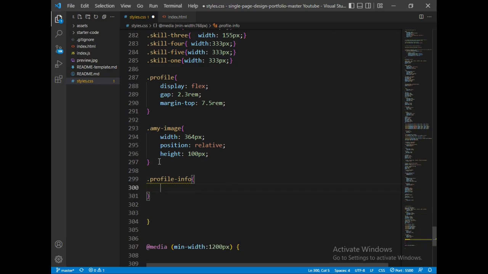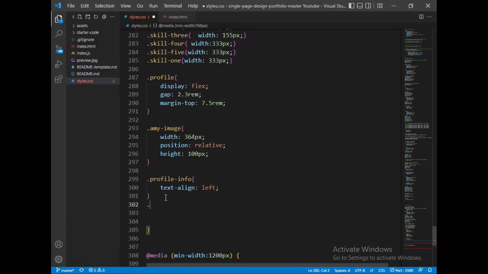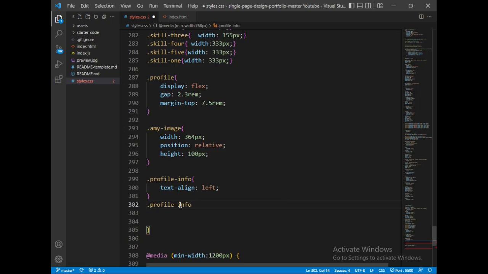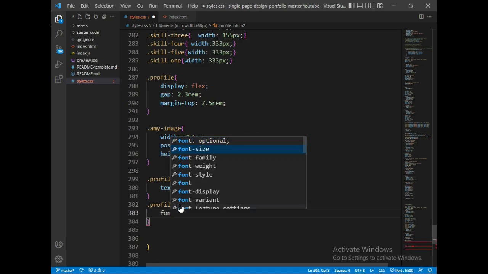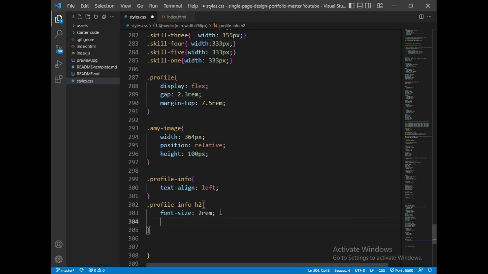Profile info, text align left. Then I also want to style the profile info H2 text, font size 2 rems, line height 2.52 rems.